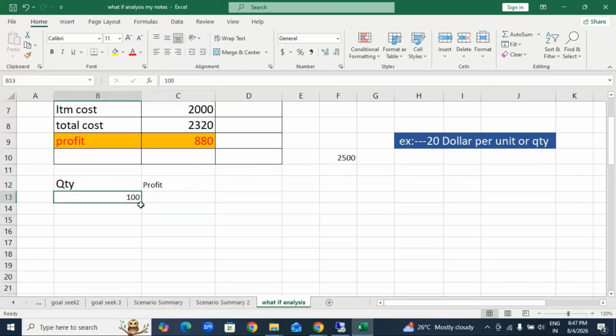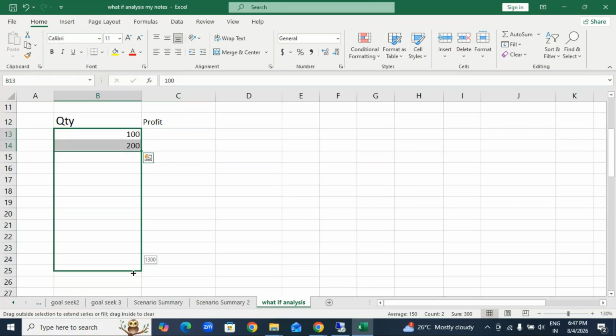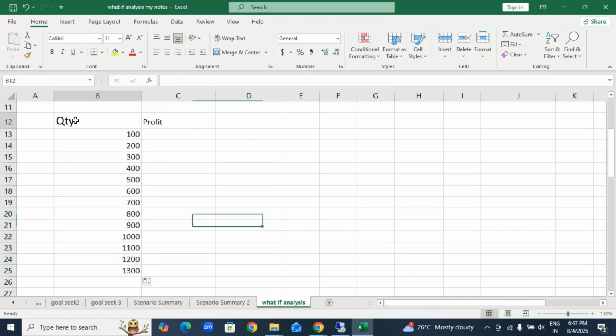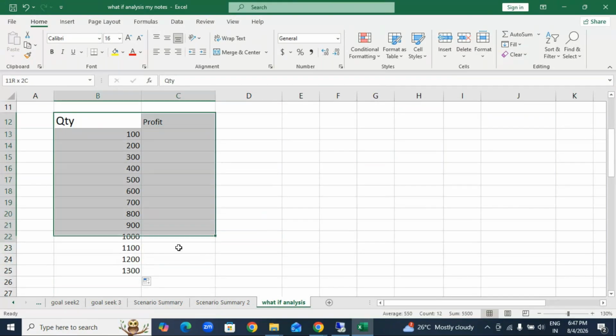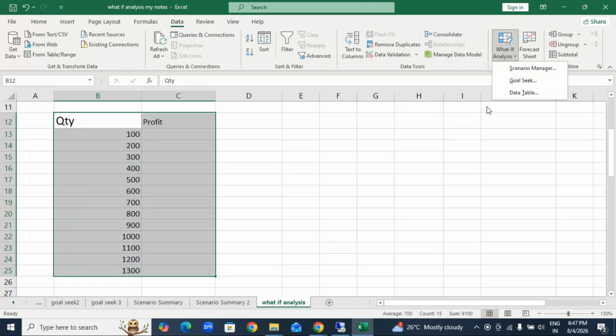So now drag the data. Automatically, we are going to get it till here, where I selected. Now select the entire data. In that, go to the Data tab, What-If Analysis, click on Data Table.